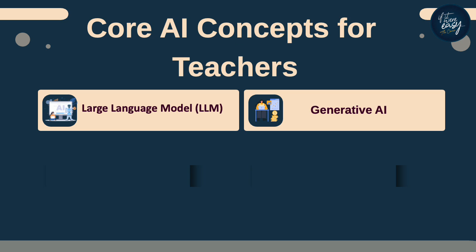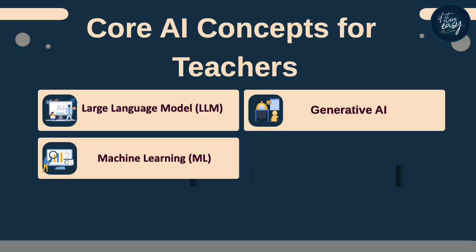The next one, which is generative AI, is AI that creates new content for you. This can include text, images, and videos. An example of an AI tool that uses generative AI is something like Canva Magic Write or ChatGPT. These can personalize writing prompts for your students, worksheets, assessment questions. It can also generate visuals and simulations that can enhance classroom presentations and make learning more interactive.